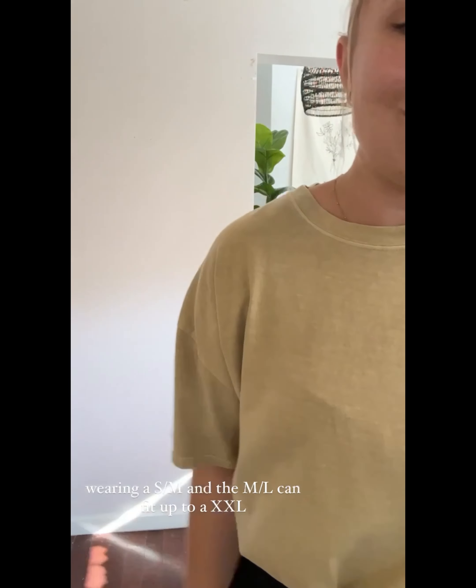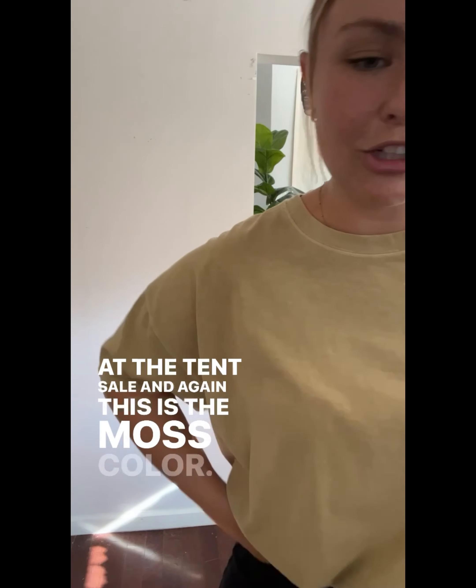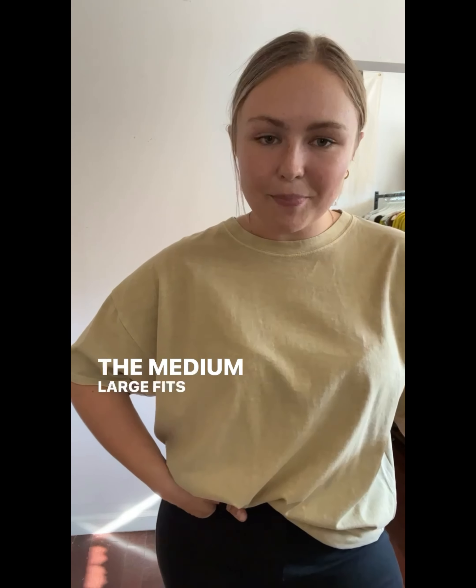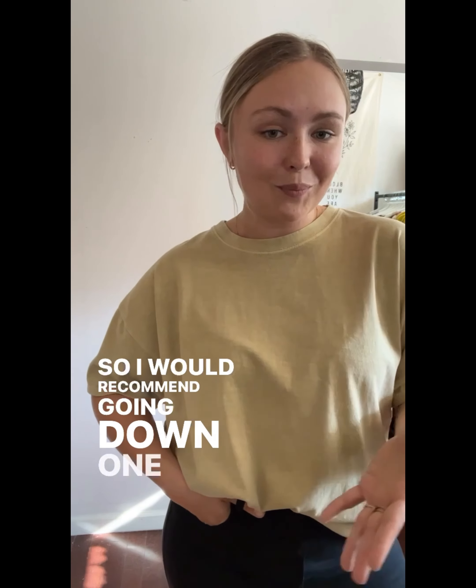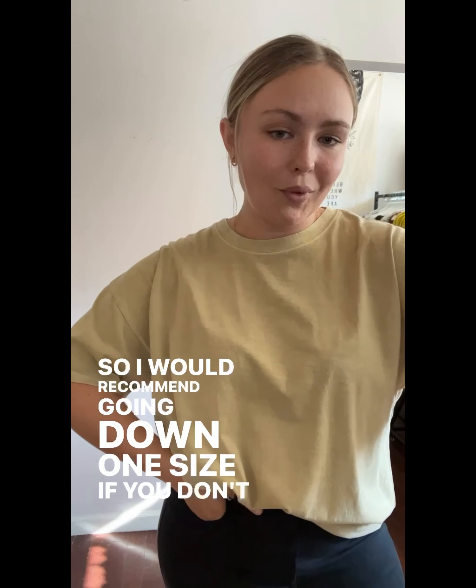If you don't own a Charlie T, you need to — that's one must-have from the tent sale. Everyone has to have a Charlie T, and all the colors are awesome. This is the moss, and it might be my favorite color of all of them. It comes in small, medium, and large. If you were at the tent sale, you probably saw the CJ LA team wearing matching shirts that said 'CJ LA crew' — that was actually the black Charlie T that we printed on. This is the moss color and I'm wearing the medium. The large fits up to a 2X and is very oversized and roomy, so I'd recommend going down one size if you don't want it quite as oversized.